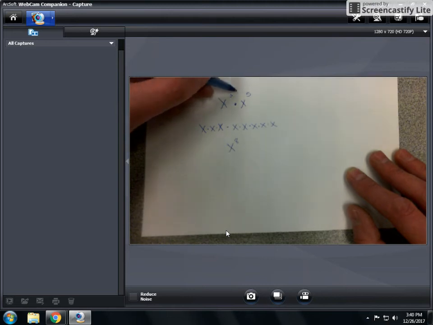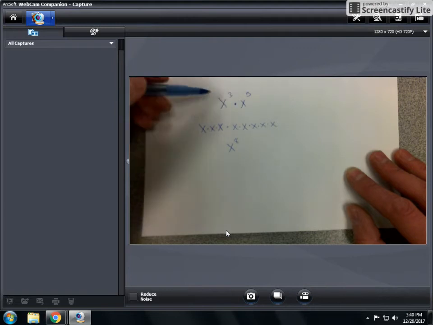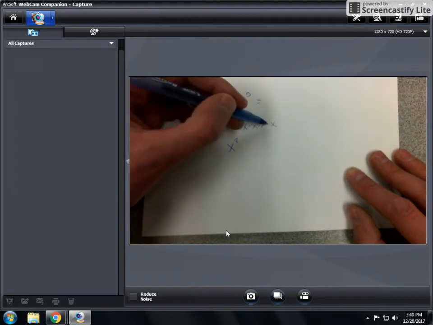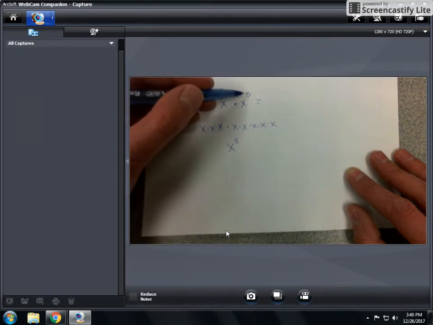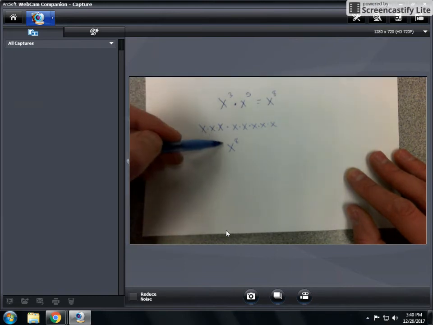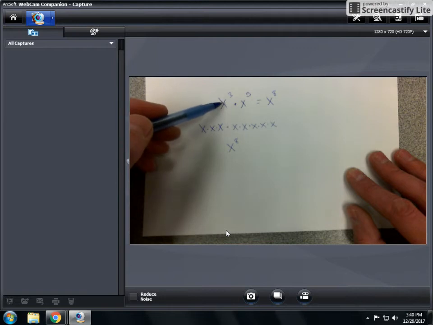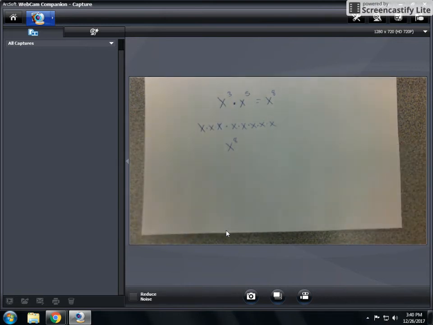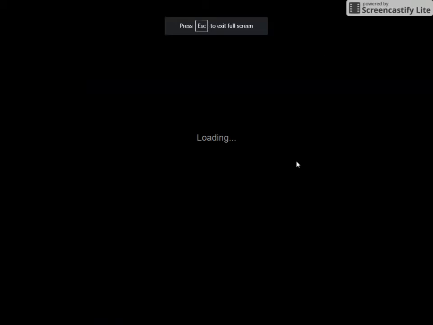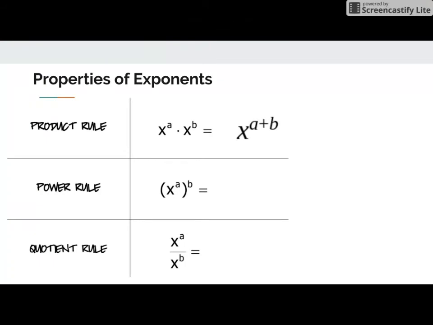A shortcut then, if you have 2 powers being multiplied together, where it's the same base, so the big number has to be the same, a shortcut could be that instead of writing it all out like this and expanding it, we could just add 3 plus 5 together and get x to the 8th power. This is why it works, is because when you expand it out and count how many x's there are, you get 8 of them. But the shortcut is, if you're multiplying 2 powers together, you can add those exponents together and get x to the 8th power. So that is this one right here. X to the a times x to the b is x to the a plus b. You can add those powers together.